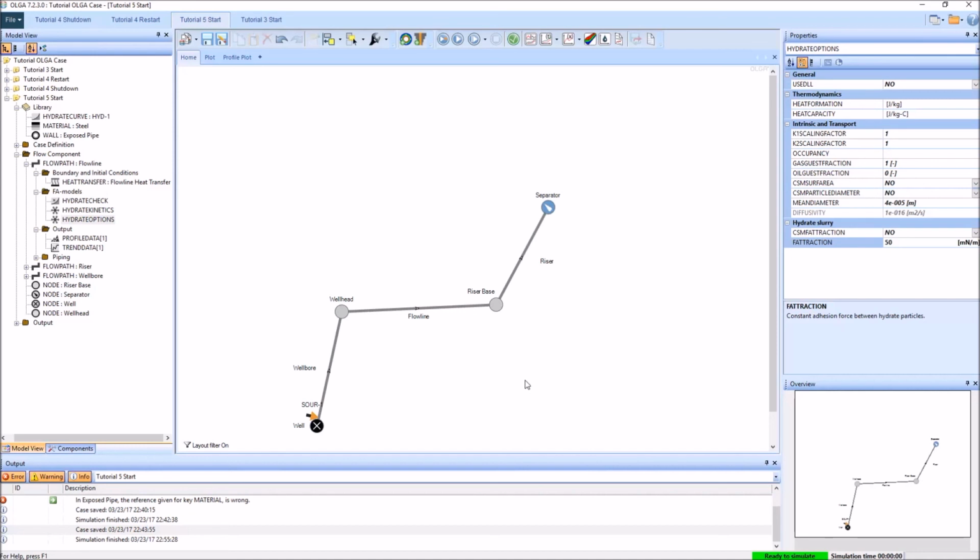Alright, so in the next tutorial, which will be tutorial 6 and our final tutorial, we'll take a look at some additional solids formation in the form of wax dropout. And what we'll do there is to combine OLGA and Multiflash in order to predict how much wax is going to drop out of our system. And ultimately, what we might wind up doing is building an Excel spreadsheet in order to help us to understand how this process works.